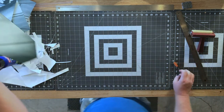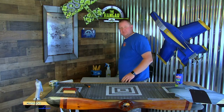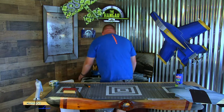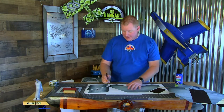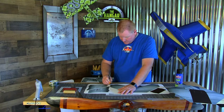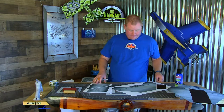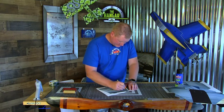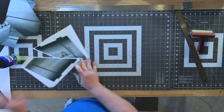That one is done. I like to keep my work area clean. I know that building with foam can sometimes be a big chore and foam gets everywhere, but I really like to keep my work area clean. So I clean up after every time I make a cut or every time I finish up a sheet of skins, just to keep my work area clean and organized. Just separating these out from the sheet itself.